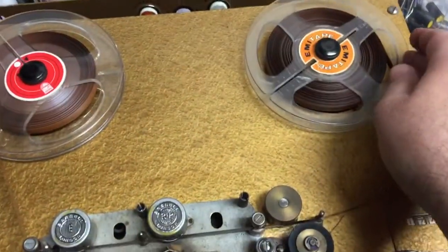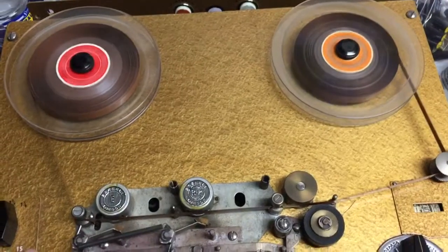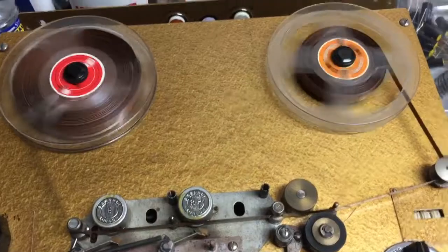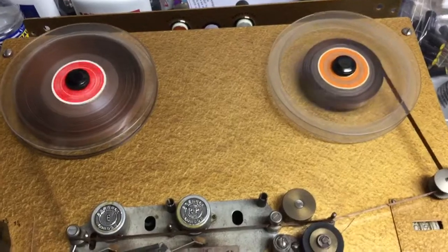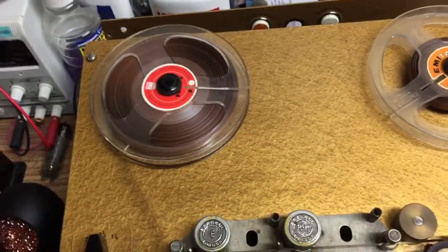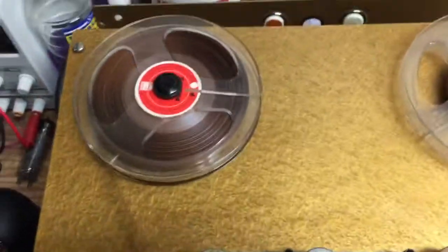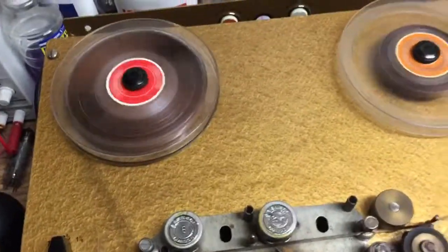No slack on the end — nothing. That's how it should be. I'm a perfectionist, I've got to get it perfect or I'm not happy. No slack at all. I could risk my Beatles tape on it now. I've changed the spool, but it doesn't make any difference — I tried it with the smaller one, they're both matched. There was a little bit of slippage before, but not now after I've adjusted it.